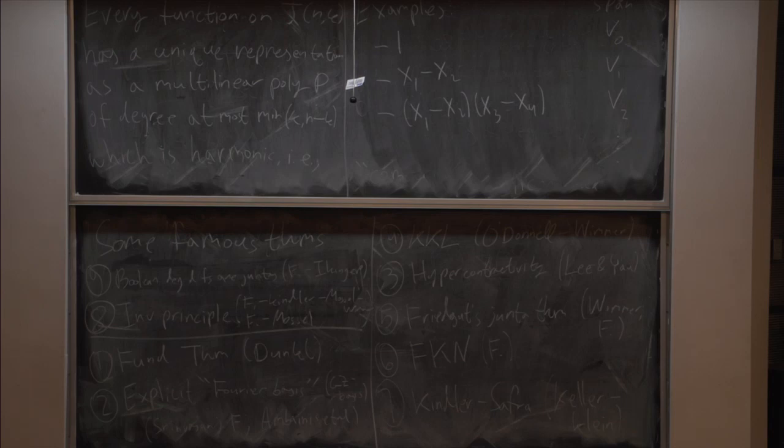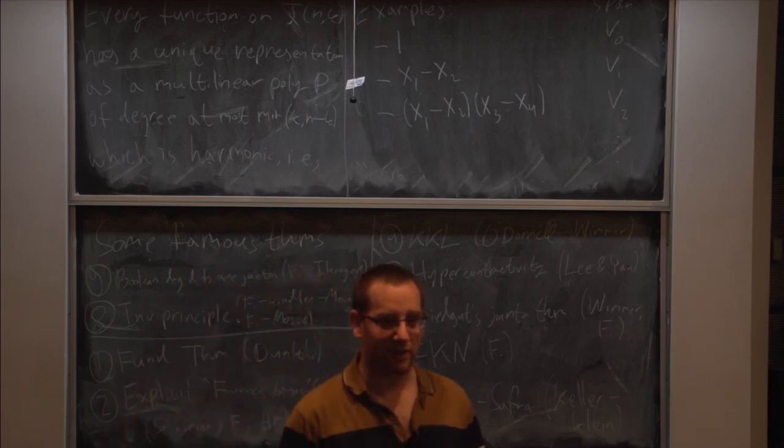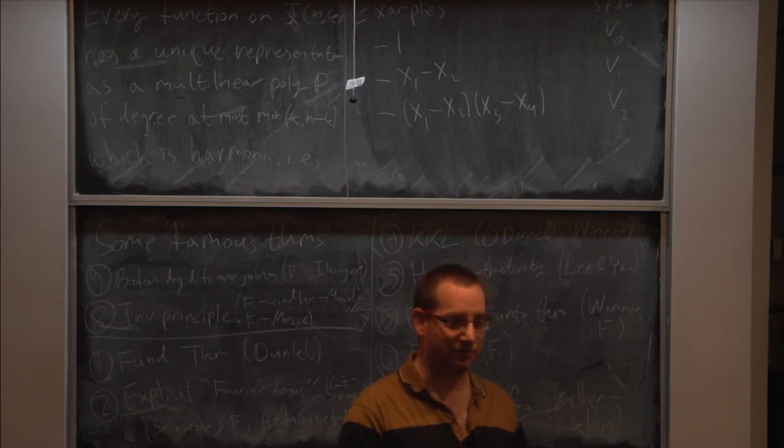So you want to be able to tell, and the thing is that if it's not so quick, then in some sense you have low total influence, and then you can say something about the property. Let's say that it's correlated with small subgraphs. So these are the sharp threshold theorems. And this, I believe, is the only context in which people who are interested in studying Boolean function analysis on mu p for small p.